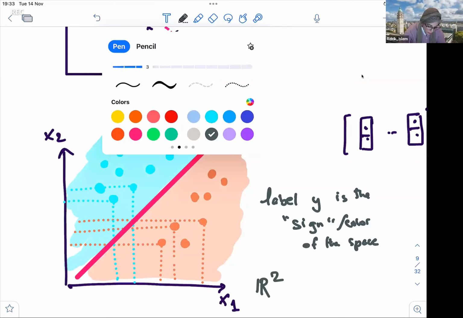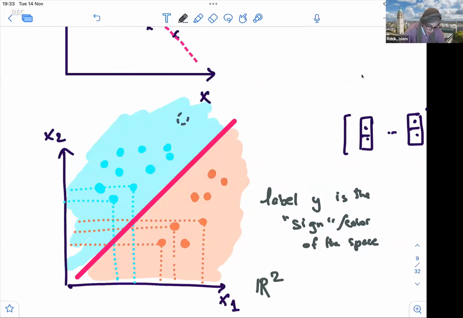Any testing point that appears here in the future will be colored blue, which means it will have the label 1, and any point below the line will have the label brown.